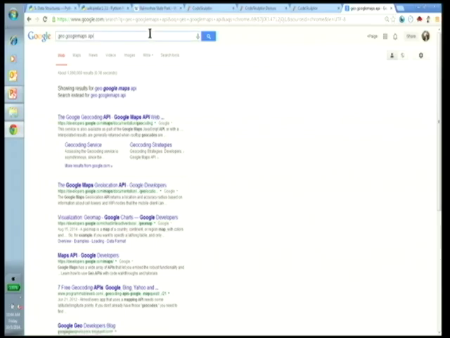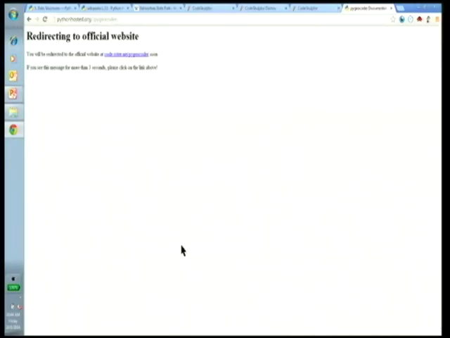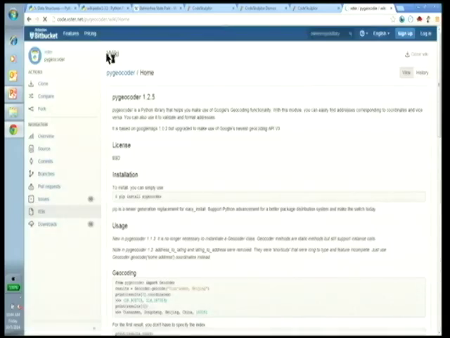But there was something, it's like PyGeocoder. That sounds familiar. Is there an open source alternative for geocoding? Not that I know of. There are ones you can find that are one-off, singles, but you can't do batches.